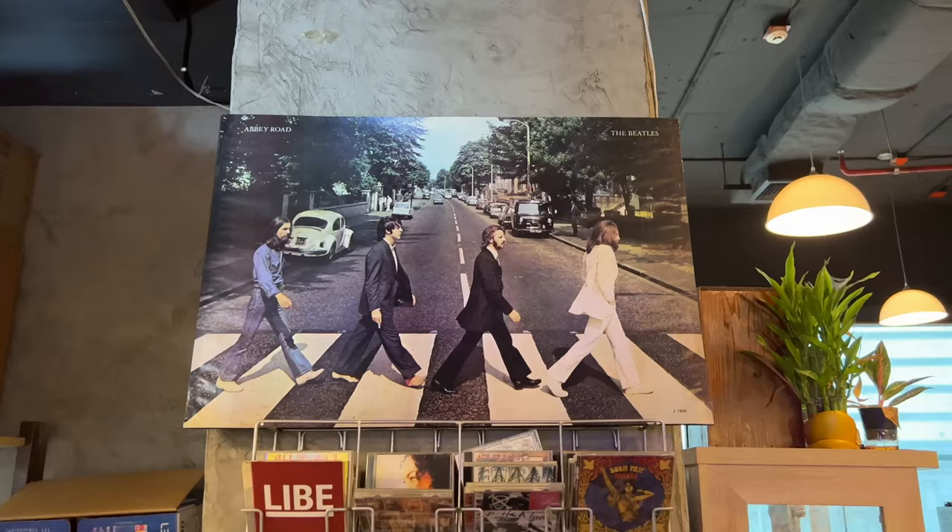Words can barely explain what I'm seeing in this shop. These speakers are gigantic — I've seen these before and I think they're close to $100,000 each — not to mention the suspended turntable. This is a Clear Audio turntable — nine years old, weighs 300 kilograms, and right now as a second-hand item the price is 2.7 million baht, which is right around $75,000. As for the speakers, they are about 6 million baht — approximately $175,000 for this pair because it is a special color.